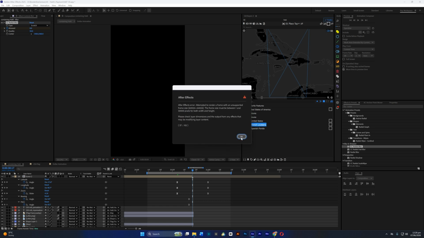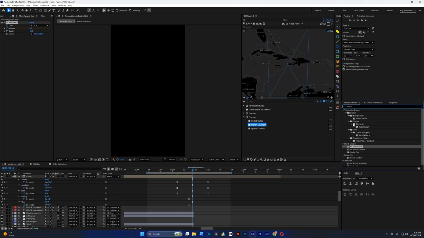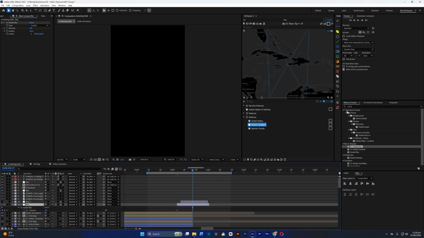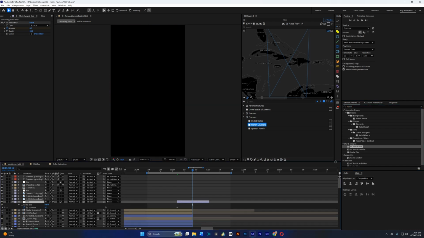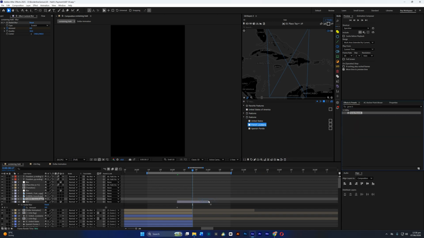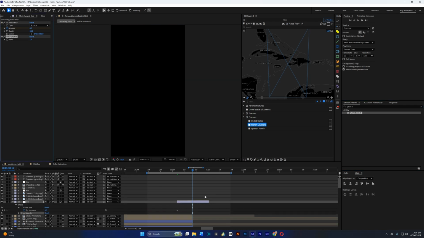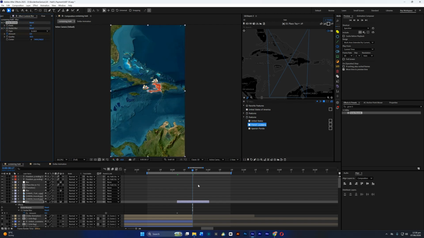If you see this error, what you have to do is apply another effect from here, and it goes by the name of Grow Bounds. So you apply this one and you won't see the error, I hope so. It should be above the radial blur like that.